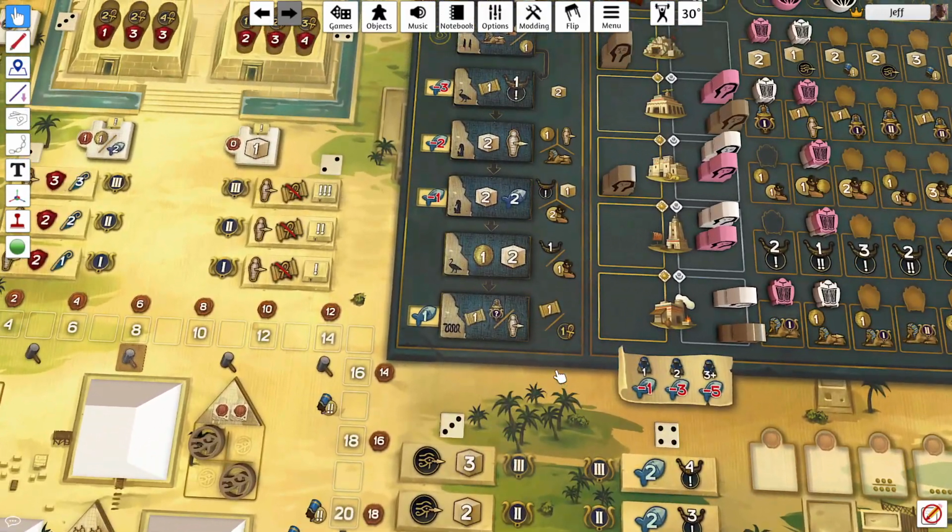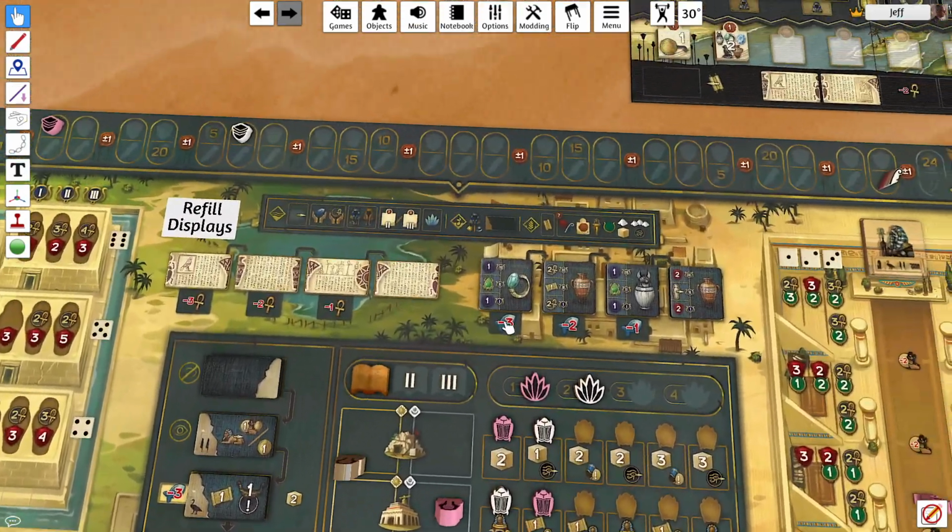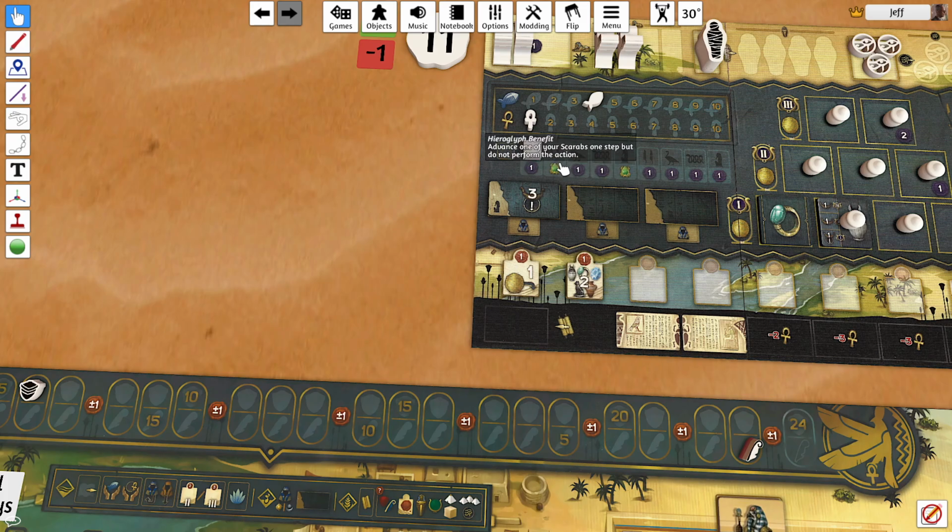So, I do like this action. I like this one too. This one gains me a fish, whereas this one, I just don't gain anything, but it doesn't cost me anything either. So I could gain a craft and advance the limestone twice. I'm going to go ahead and do that. That would let me move a boat, or I can do the gain a Heka action, which would then let me gain a papyri later. Or if I gain a fish, then I can spend 3 fish to do this. You don't have to advance this, but I think it would be nice.